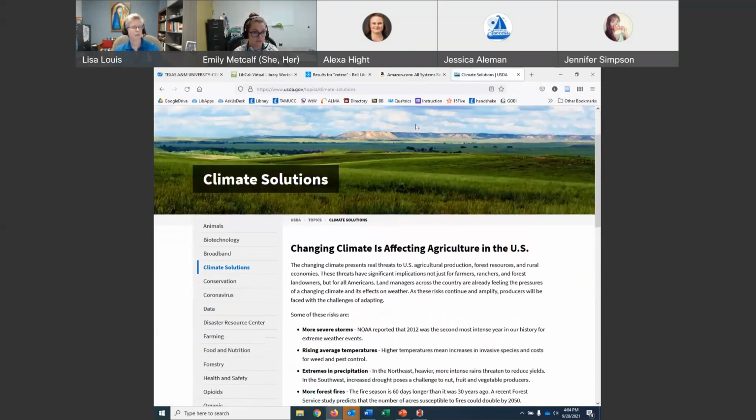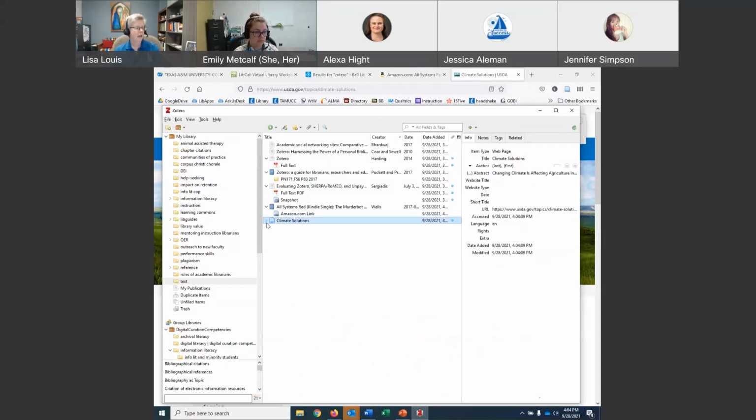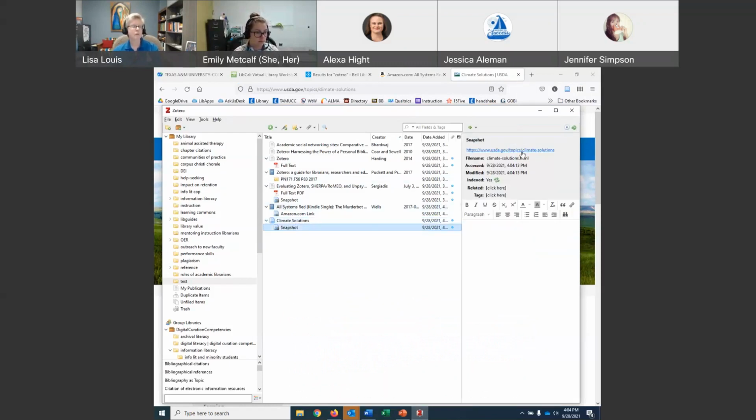You'll notice that up here the icon is again a little bit different. It's saving this to Zotero as a web page, and that is the item type here. It gives us a little bit of information in the abstract, but it's not identifying author information. It does include the link, and this is kind of cool, it includes a snapshot.